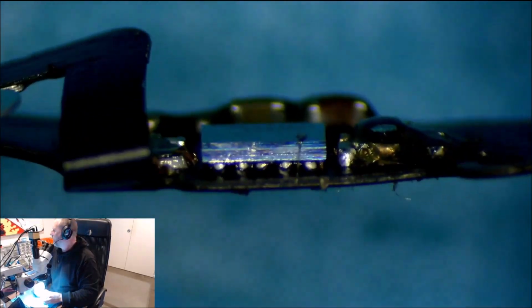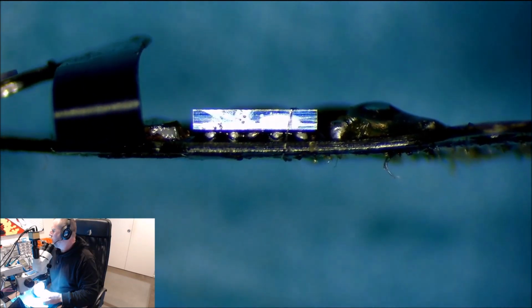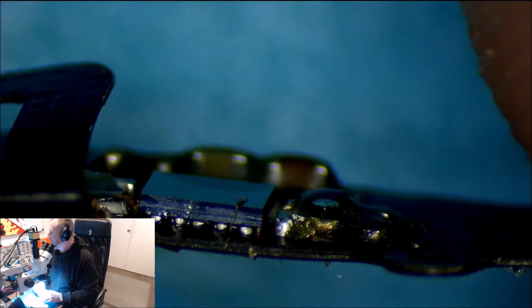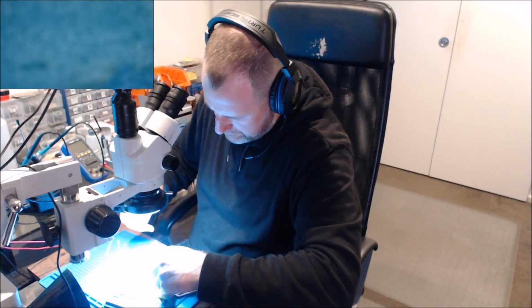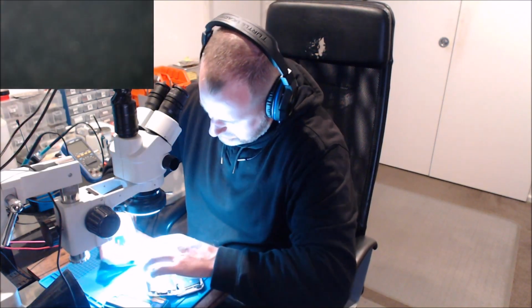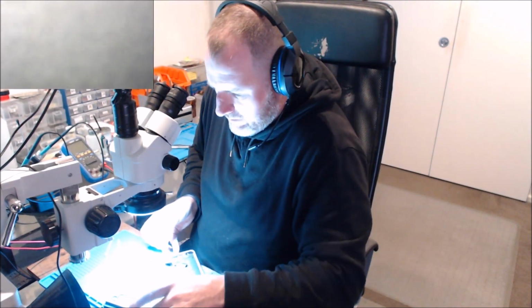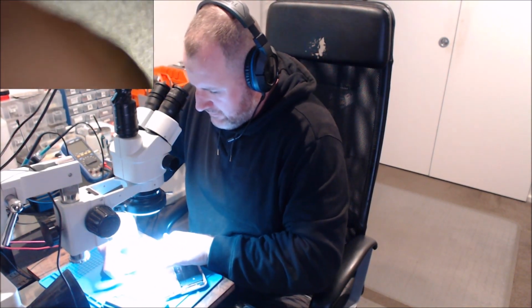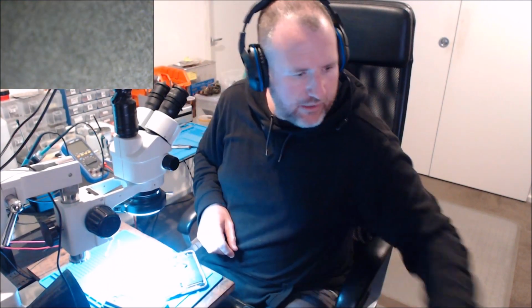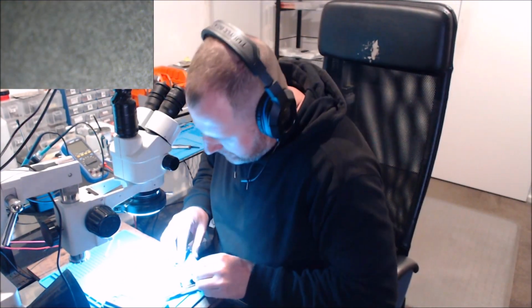So you can see there, our chip's on, the flex seems to be as it should be. So let's give it a bit of a test. I'm going to pop it back in the phone and see what happens. Alright, it's back in the phone. Let's see if this battery's got any juice in it.